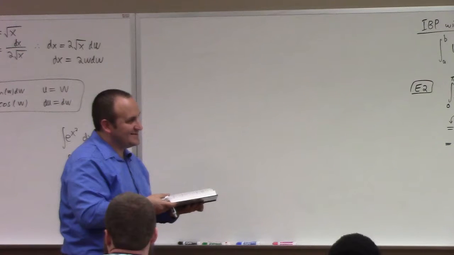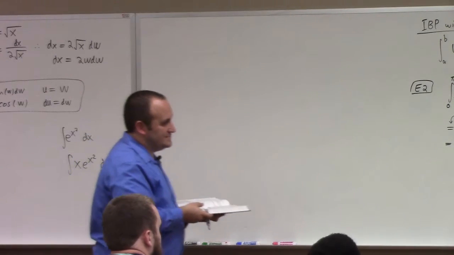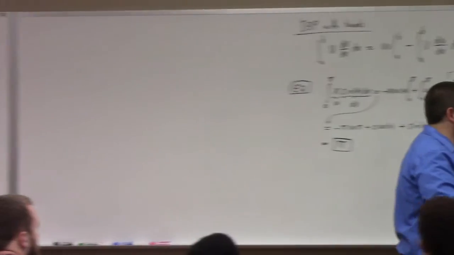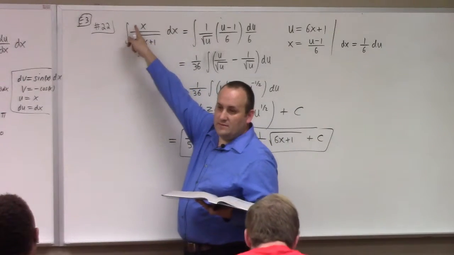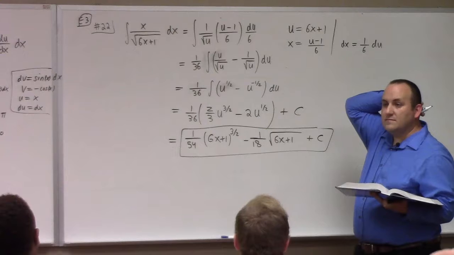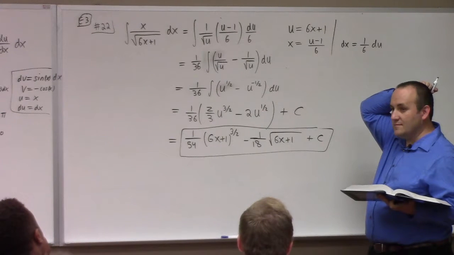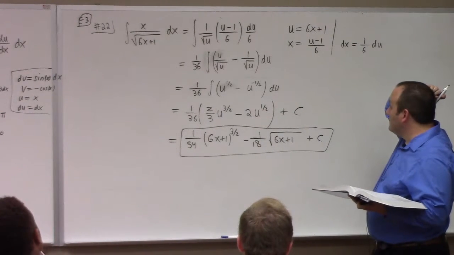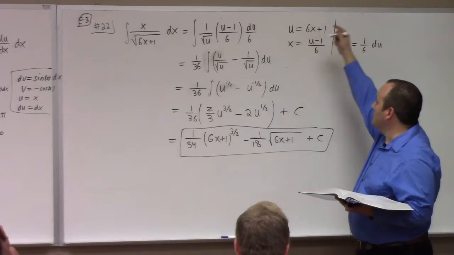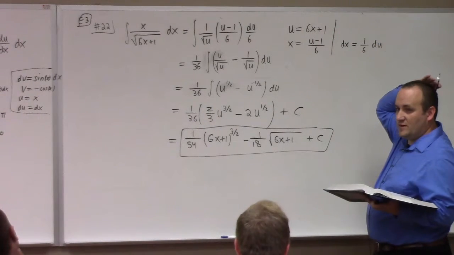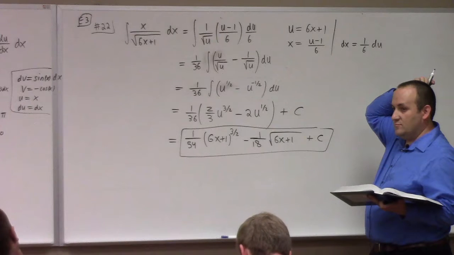What you did over there with u equals 6x plus 1, do you just do that to do u substitution a little differently? Yeah, I did this because there's this x sitting up here. You get the same thing. Find the value for that x. I did algebra: u minus 1 over 6. If you do the regular u, you get the same thing. I solved this equation for x. Subtract 1, divide by 6, put x on the other side. Oh, I see. Got it. Thank you. Just algebra.